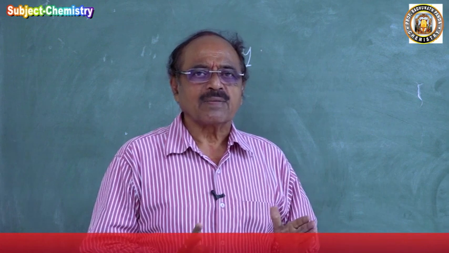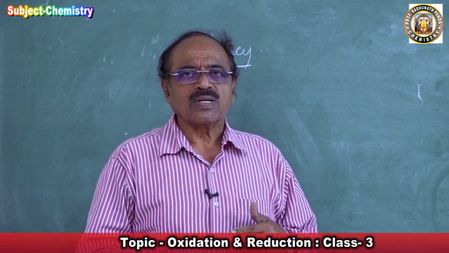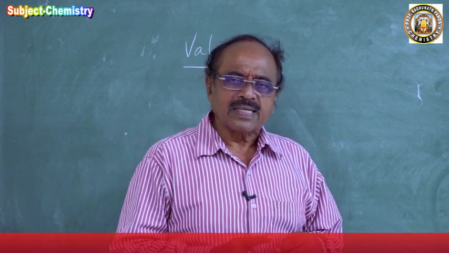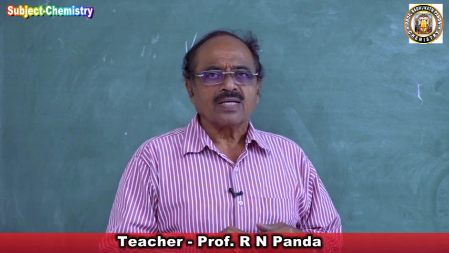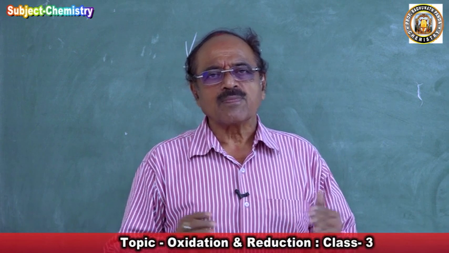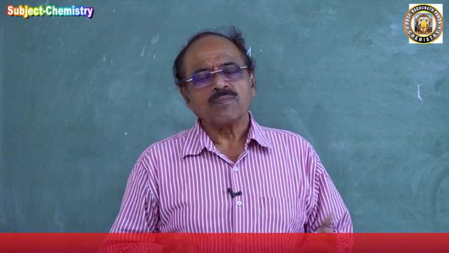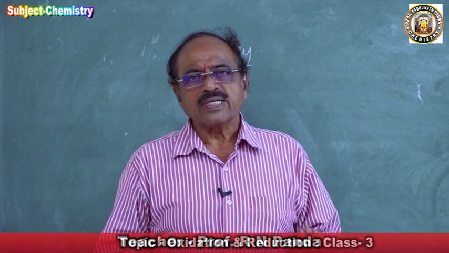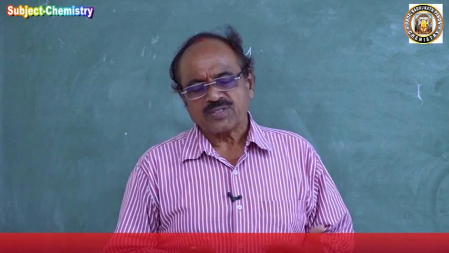Third, valency is a definite property. It is definite for a particular element. For example, carbon has valency 2 or valency 4, as in carbon monoxide and carbon dioxide. And always when carbon combines with hydrogen, it utilizes its valency 4. In methane, carbon is bonded to 4 hydrogen atoms covalently. In ethane, C2H6, the same tetravalency. In ethylene, carbon is tetravalent. In acetylene, carbon is tetravalent.